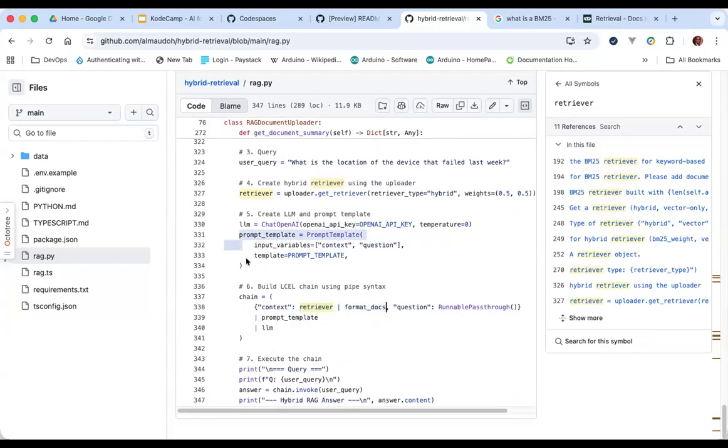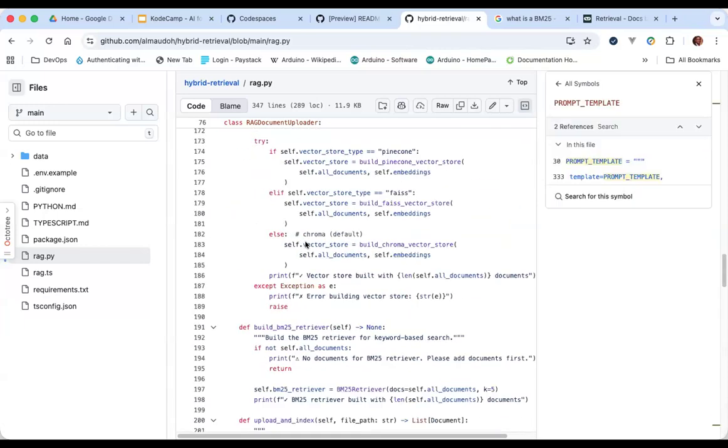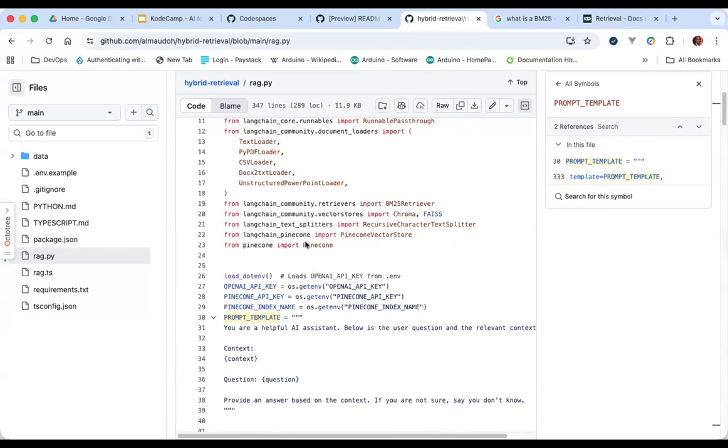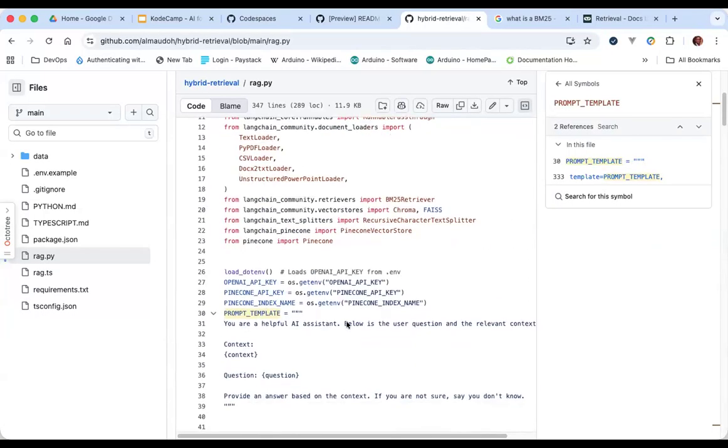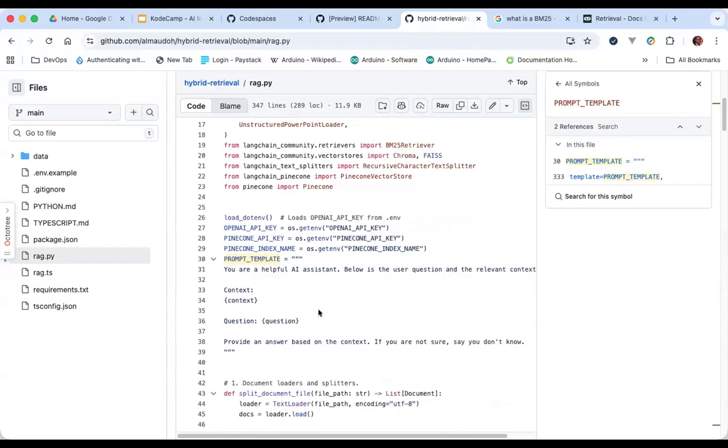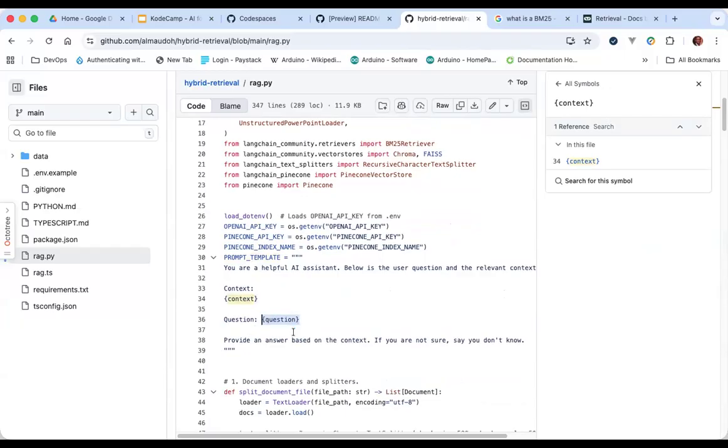So this is the prompt template, which is just setting it up. It's actually a template up here. It says you are a helpful AI assistant. Below is a user question and a relevant context. Remember, this context is a placeholder which we get from the retriever, and the question, of course, is a question which we also get from the user.